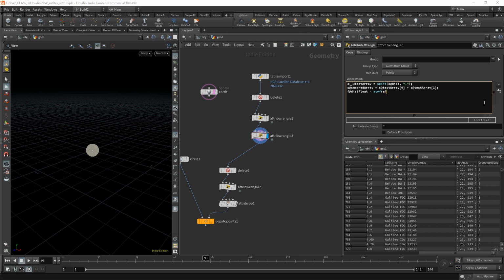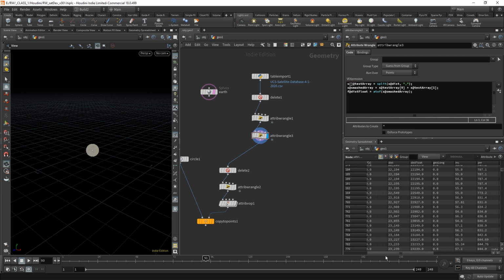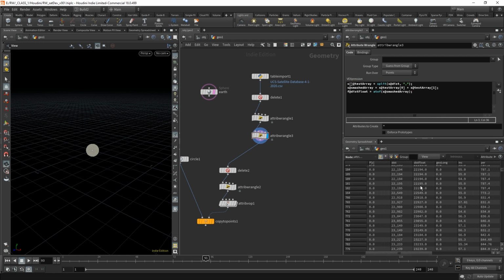We're just going to put s@smashed_array. Spell it. There we go. So now we should have a dist_float attribute that is the same thing as dist, except now represented without the comma as a float value that we can actually use, which is great.